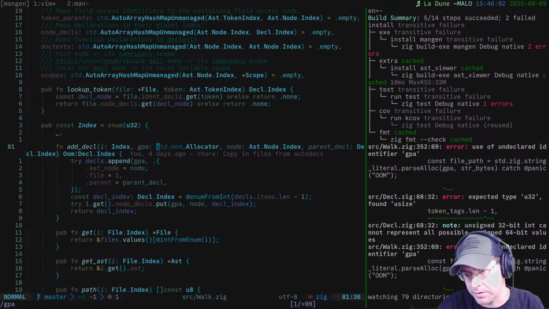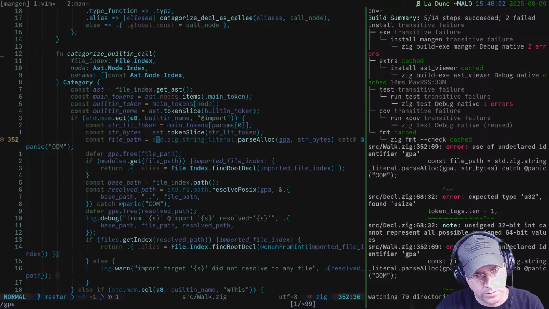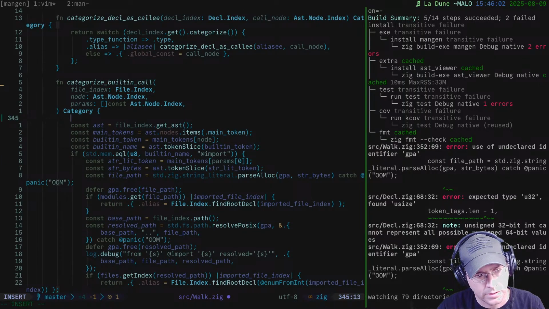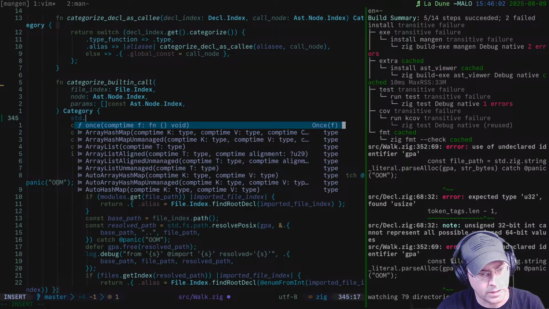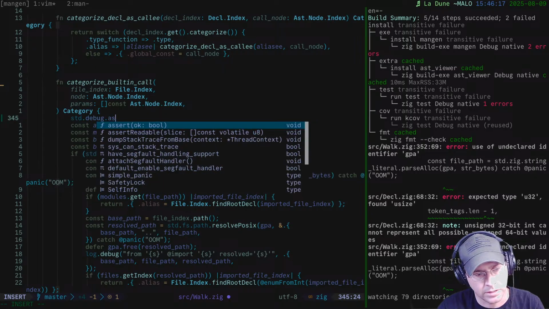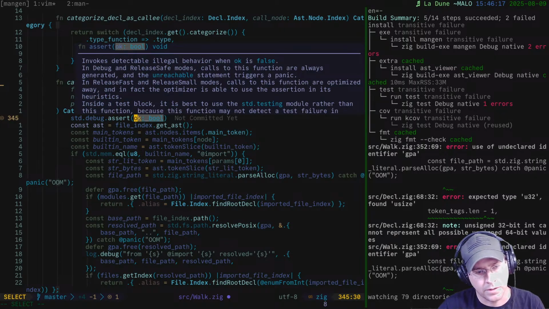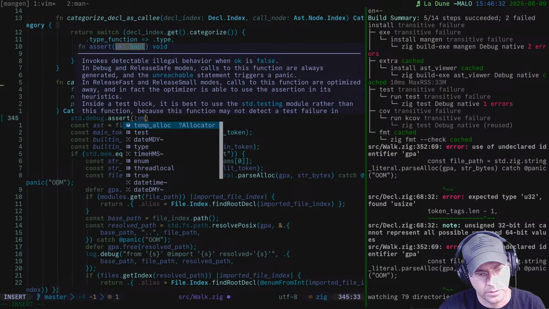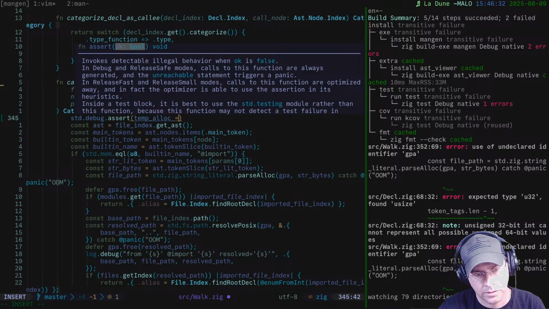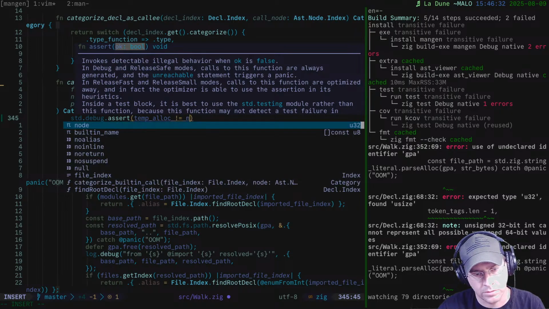So what was our problem here? 352 built-in call. So let's do this. Let's see, standard dot debug assert. What's it called? Temp alloc. It's not equal null.